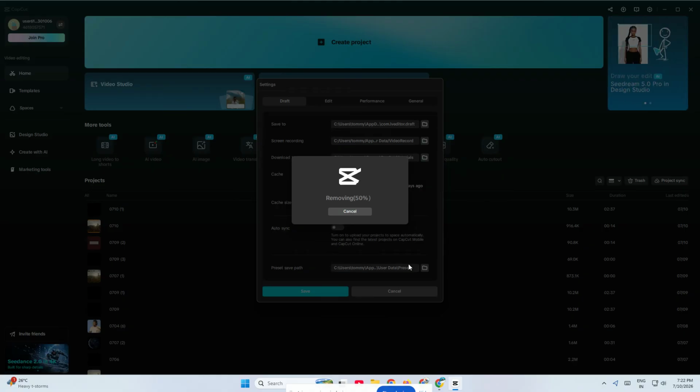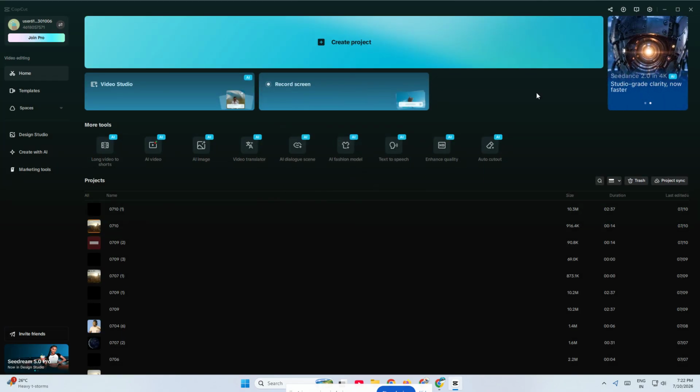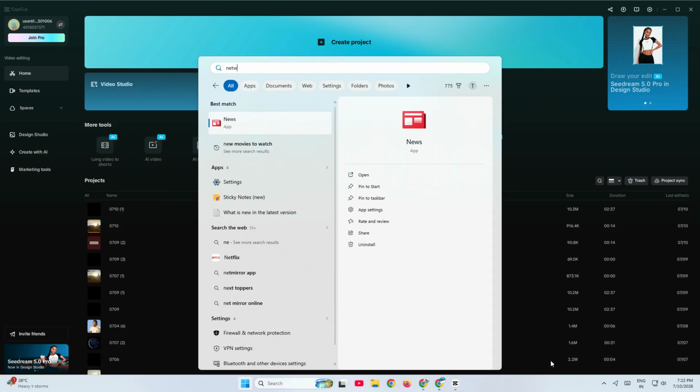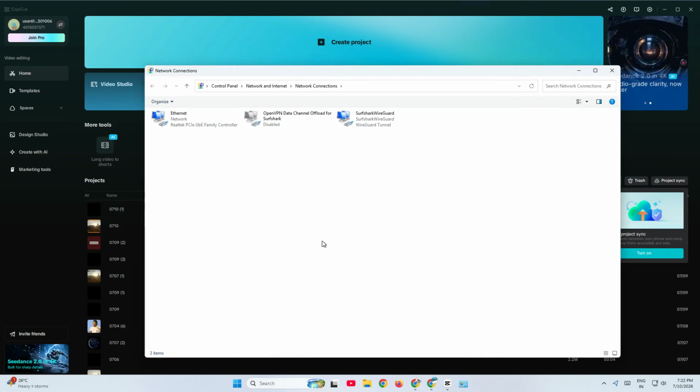If search is still not working, the next thing to check is your internet connection. CapCut features often depend on a stable connection, especially if you're searching for templates, effects, sounds, or online content. Try switching between Wi-Fi and mobile data to see if one works better than the other. If your connection is weak, restart your router or move to a stronger signal. Also, if you are using a VPN, turn it off temporarily. VPNs can sometimes route your traffic through another region and cause CapCut search to fail, load slowly, or show limited results. After disabling the VPN, go back into CapCut and test the search function again.